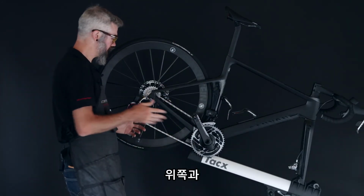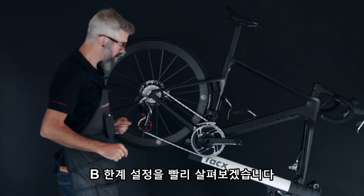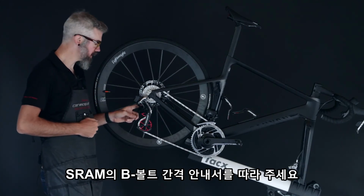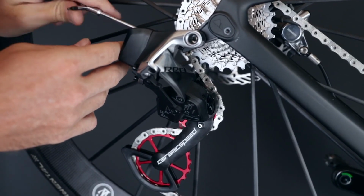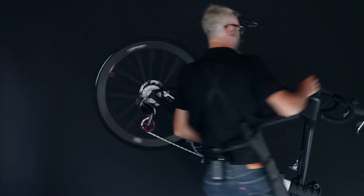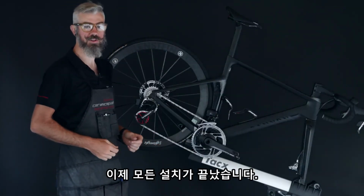We'll now go ahead, run through the gears, check the upper and lower stops, and you'll be ready to go ride. We'll take a quick look at the B limit adjustment, going from 8 to 15 millimeters depending on the cassette size, following SRAM's OEM guidelines on B limit spacing. Make sure we're dialed in. We've now completed the installation and you're ready to go ride.